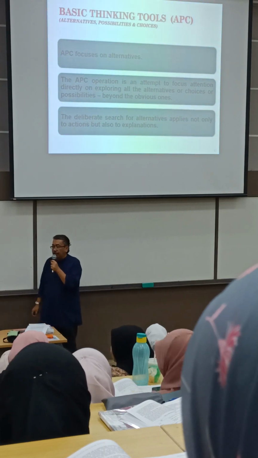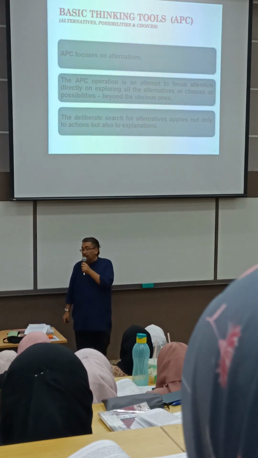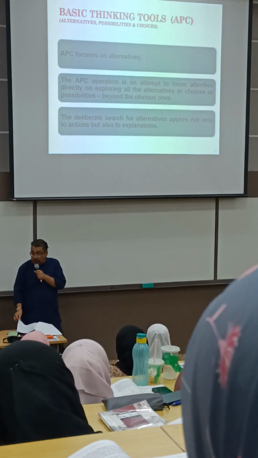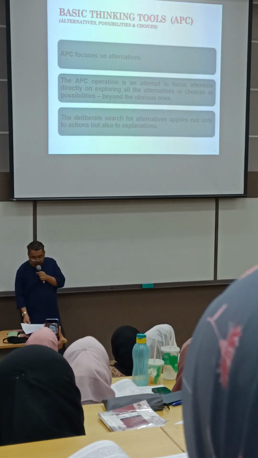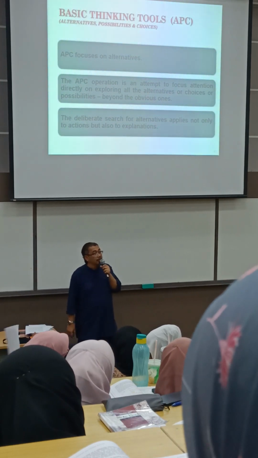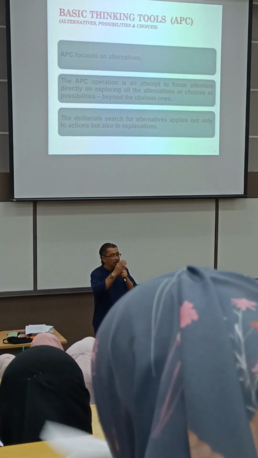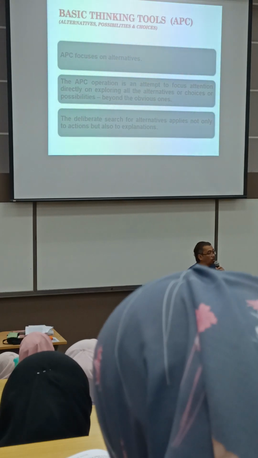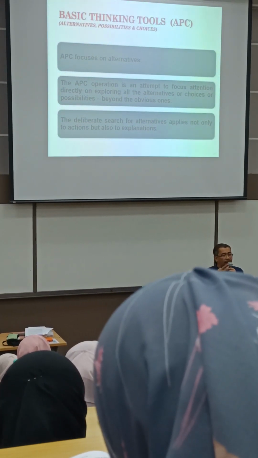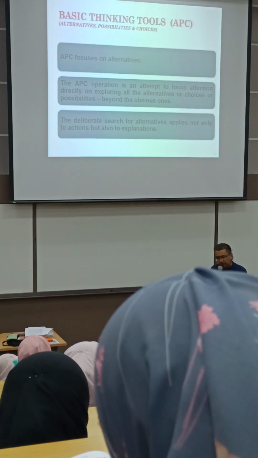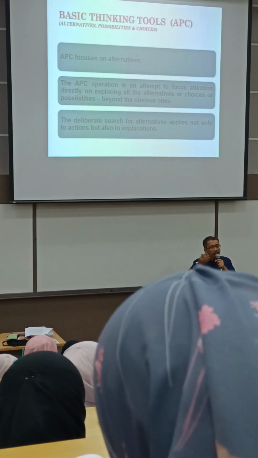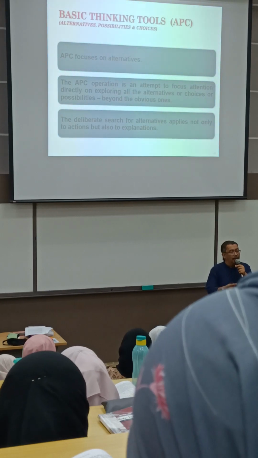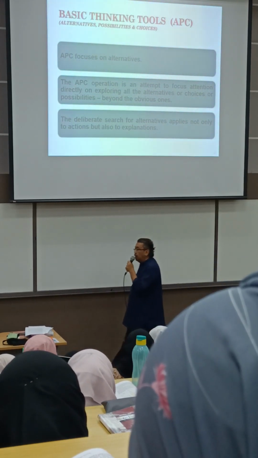Alright, and finally this is APC. This is a thinking tool, basically alternative, possibility and choice. So here, when you talk about this APC, bila you want to make a decision, normally you have alternatives. Then you see what each alternative is. Contoh when you complete your degree, you got 2 offers. Then you see your alternatives, you got 2 offers, then you have to accept the possibility of these 2 offers. You look at the pros and cons there, then finally you make a decision where you want to go. Kalau you dapat 2 offers, faham tak? Itulah. So that is what we are talking about, alternative, possibility and choice.